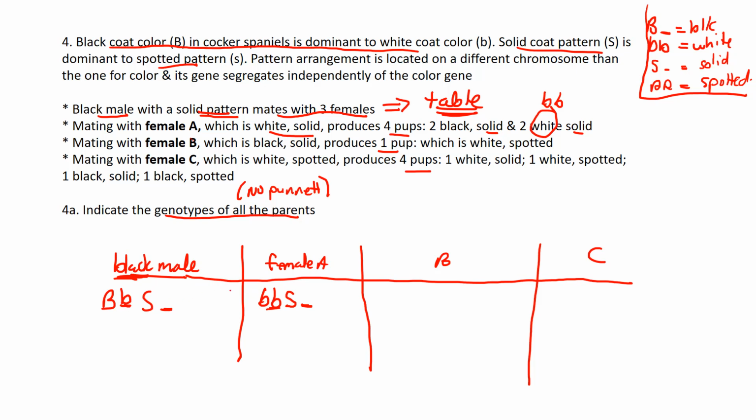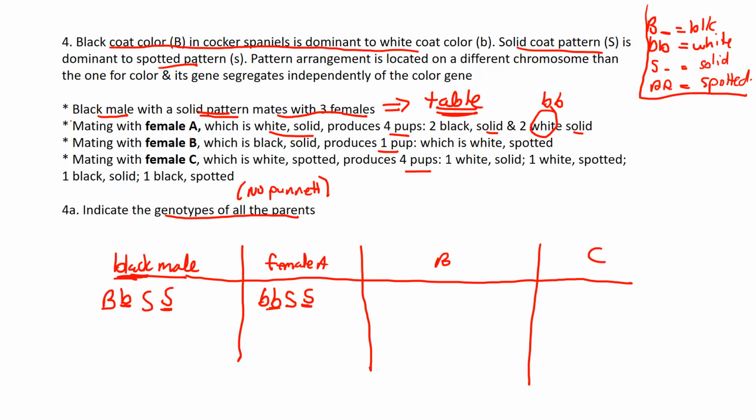So that's how we know he's heterozygous. Now, because they're all solid, for now what we're going to do is say, okay, that's probably a capital S and maybe a capital S. We may get some other information later on that changes that, so it's always good to have a pencil when you're doing genetics, because sometimes we get more information down the road and we have to go back and change some of the genotype. But for now, that's what we're going to put down there.